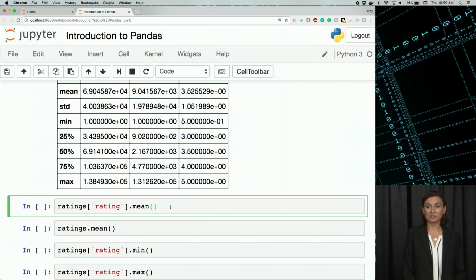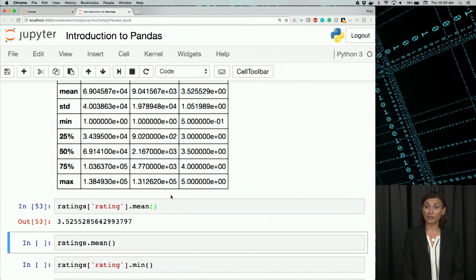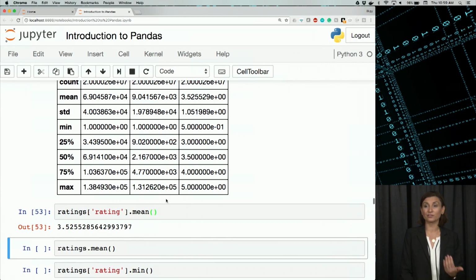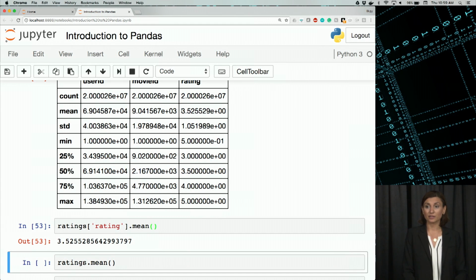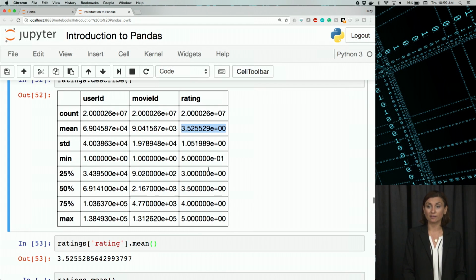Next, I'll calculate the mean of ratings, just like we've done with the describe. But in this case, it's only going to give us that mean value. So if you're only interested in knowing the mean, just like you would see here for that rating column, you would call the mean function rather than calling the whole describe function.